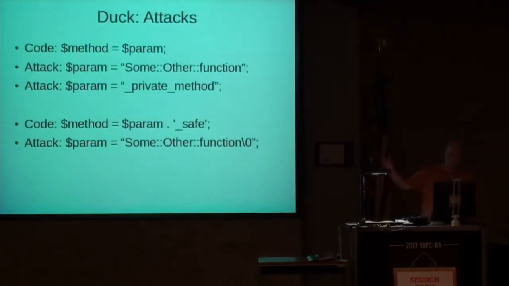And for instance, these are some attacks. Obviously, with a method parameter that's specified as a string variable, I can refer to totally unrelated packages that are loaded. I can refer to private methods. Also, if they try to sanitize this by appending onto the end, some versions of Perl will allow you to insert a null byte into it and strip off whatever they did to sanitize it.